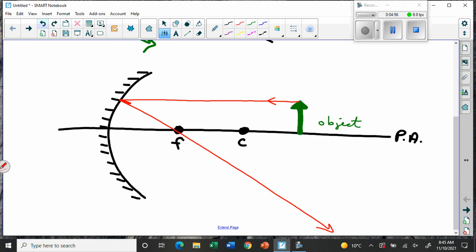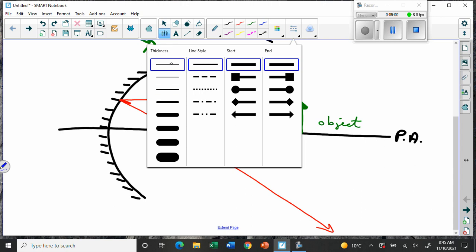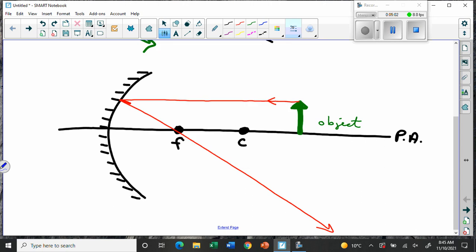Doesn't tell us much. But now we can do a second reflected ray, which I'll do in blue. And this one, we're going to use a different rule. We're going to use an incident ray of light that's on a line through the focus. So this time, we're imagining another ray of light that shoots down like this and goes through the focus and strikes the mirror this way. So there's my second incident ray.